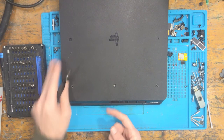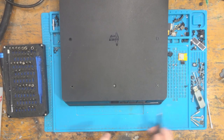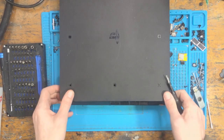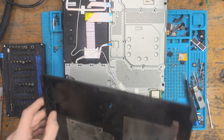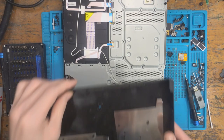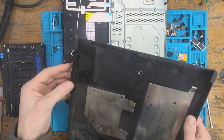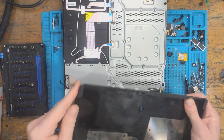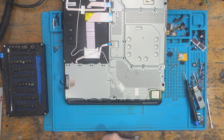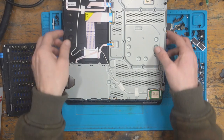Okay, that's a bit stuck. Okay, is this liquid damaged? That was very, very stuck. Strange. Yeah, it's still stuck, look. I mean, this side's fine, that side pops out, but that side is pretty stuck in there. Interesting. So there's a chance here that this is liquid damage then, because the hard drive cover is stuck in. So there is a chance that it's liquid damaged.